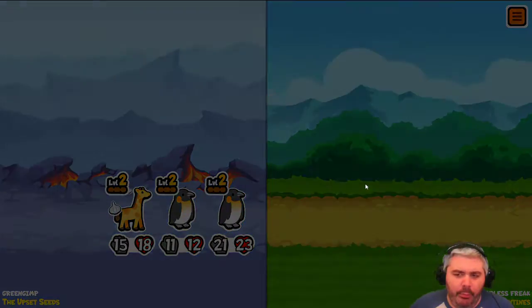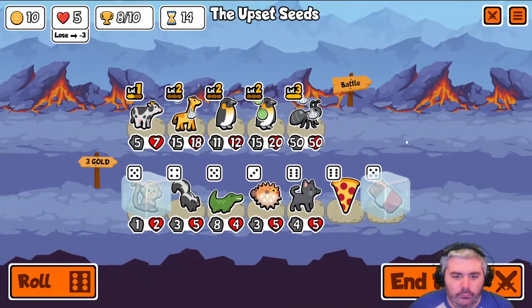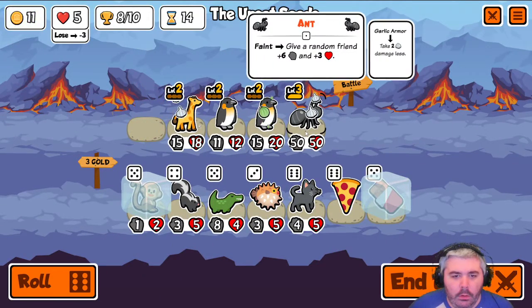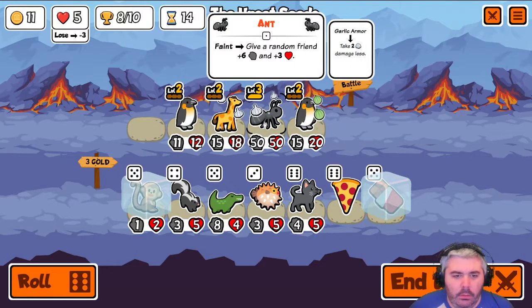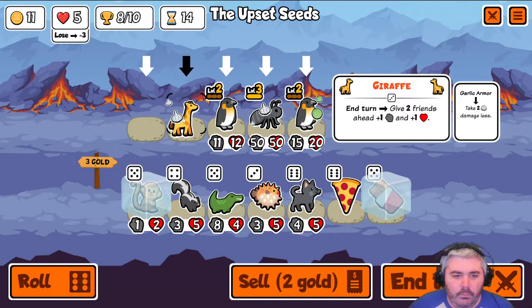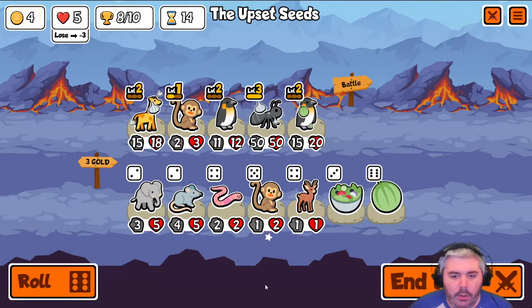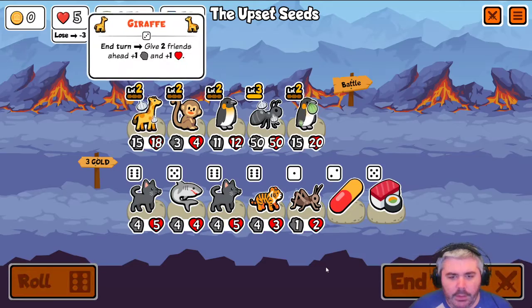Ooh, that was a brutal beatdown. Okay, so we'll get rid of our cow. We're going to make this our frontliner now. Get him in there. Bump him up. Beautiful. Nah, we don't want a melon. I'd rather garlic, to be honest.